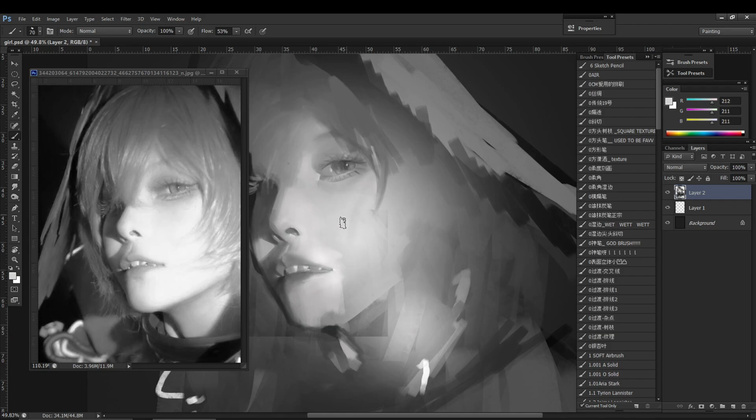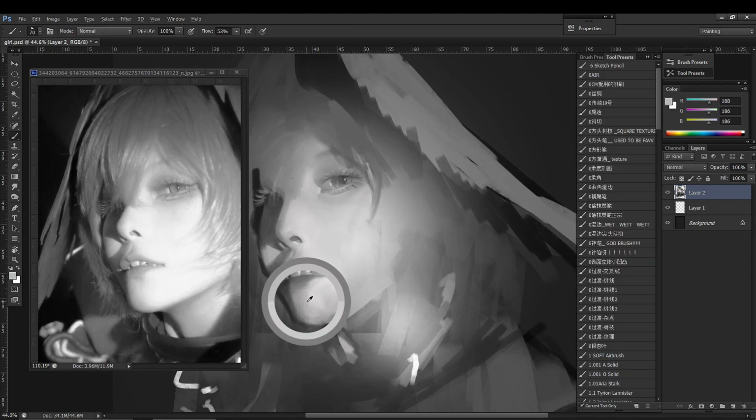Fix here, the area here. Slowly, hatch it. Set the brush to bigger. Now we're gonna do a stroke. The stroke must be confident. Okay, yes. Stroke must be confident.